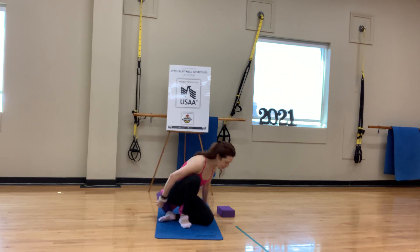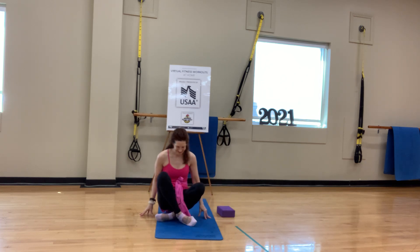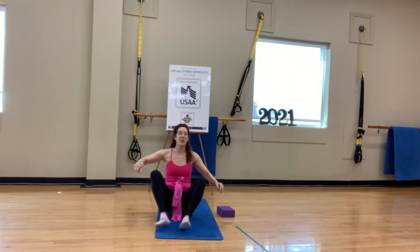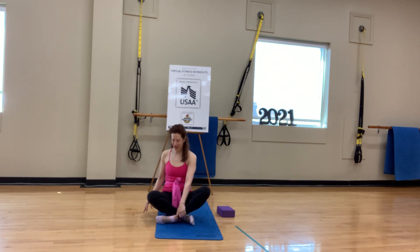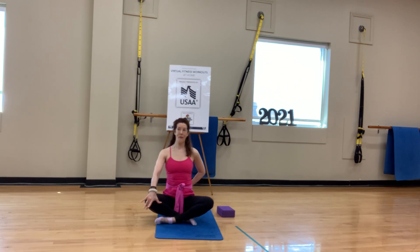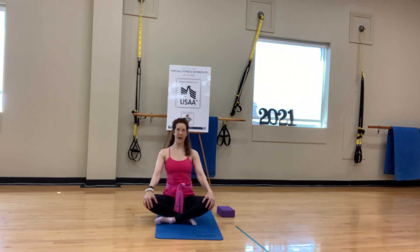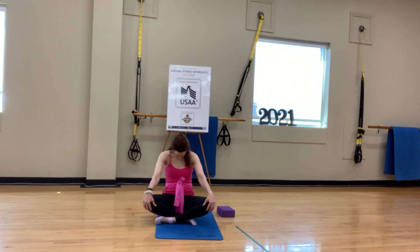Stay with the block. We're going to uncross our legs and cross them in the other direction. Taking the hands, palms down. Start to round the back and tuck the chin — exhale. Inhale, sit up nice and tall, maybe find a little anterior tilt. So you sit up into a neutral spine or find a little anterior tilt and look up. That's the cat-cow. Exhale round, inhale find that cow with a tiny little anterior tilt in the lower back — you're just exaggerating your natural curve just a tiny bit.